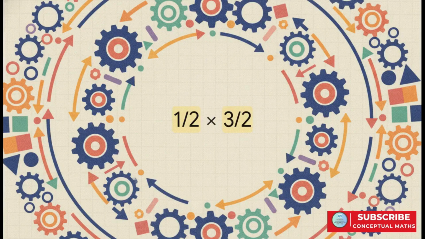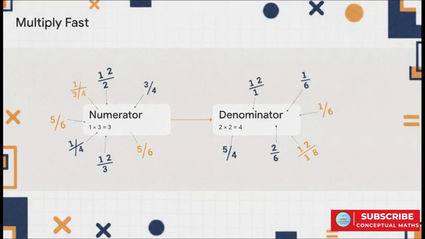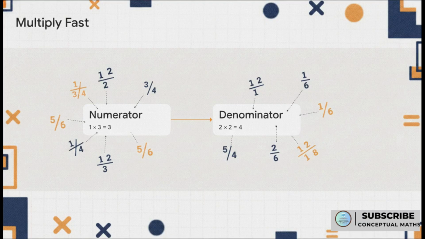Once again, we guide the problem right into our standard setup. The of becomes a multiplication sign, leaving us with 1/2 times 3/2. Notice how we are just hitting copy-paste on that exact same straightforward logic. Consistency really is your secret weapon here. Let's lean into that rhythm one last time to really cement it in your brain forever.